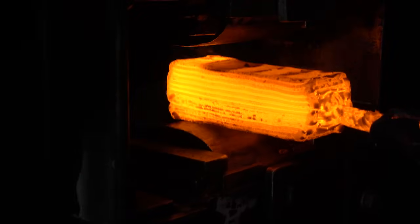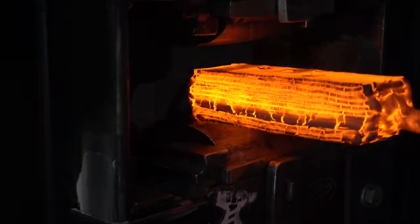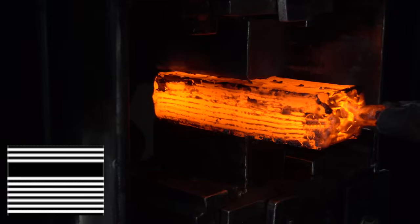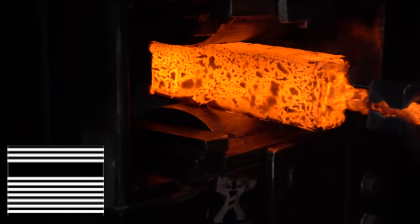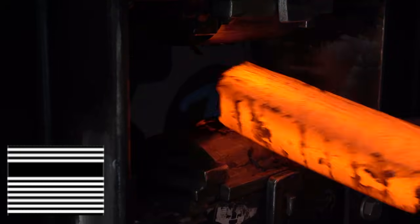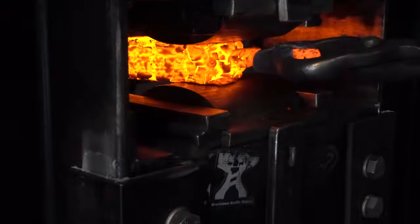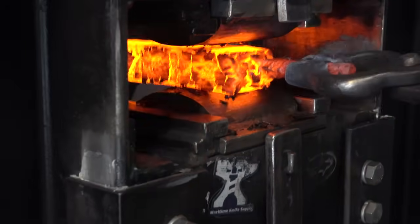It's pretty much forge welded now, and it's one solid piece. Now we're going to start drawing it out with the drawing dies, and we want something like this. Remember folks, the pattern you're seeing is on the end of the billet, not on the top. Although it looks quick in the video, each one of these passes takes about 5 minutes, just a couple of seconds to forge it in the press, but a couple of minutes to heat it up.